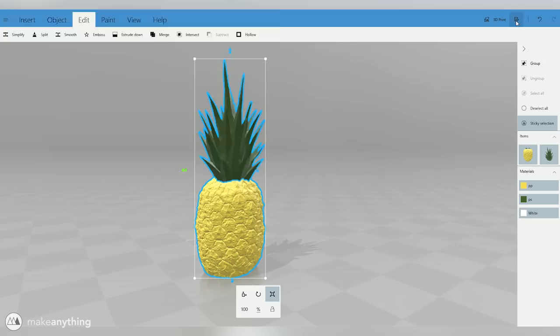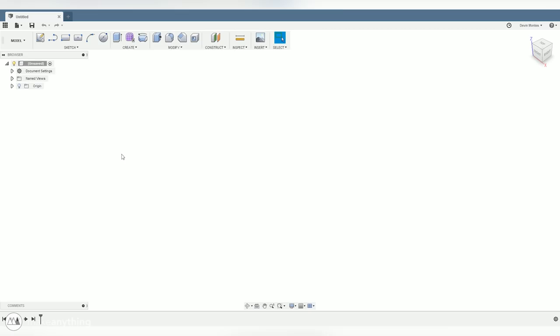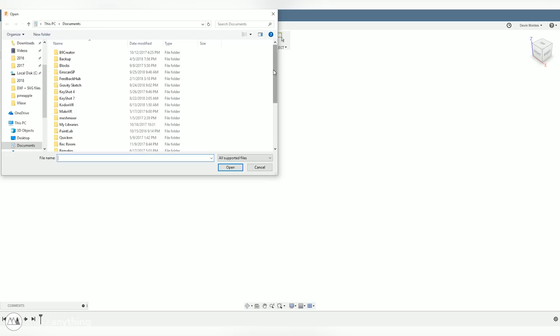At this point I have two parts that could both be 3D printed and stuck together. If we were just creating a standard pineapple we'd be done here, but of course we want to make a springo — so that means we're going to start moving into the big league with Fusion 360. I saved out both of those files and now I'm going to import the meshes into Fusion 360. We're not going to actually work on the mesh but use it as a reference for the springo cutting tool we're basically going to make now.